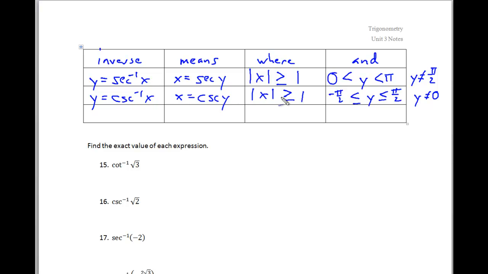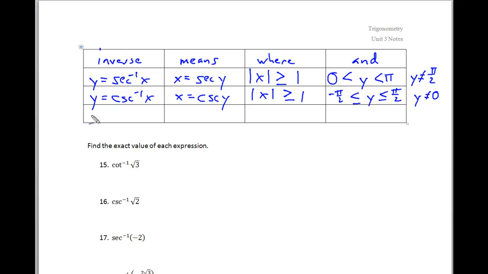Now what's kind of nice though, if you think of secant as the reciprocal of cosine, you can see where the boundaries are the same. So if you're trying to memorize some of this here, you can use your previous memorized facts to kind of gel with this. Just make sure you don't include 0 and pi in that situation because of the inverse's graph.